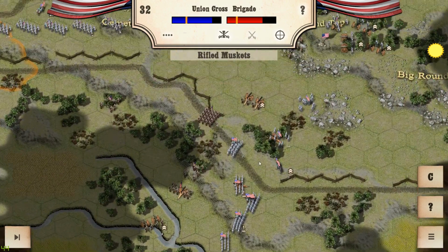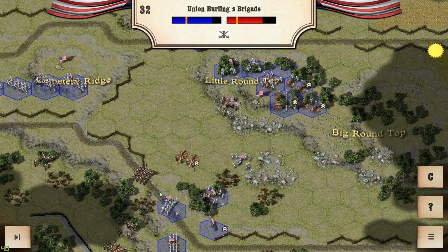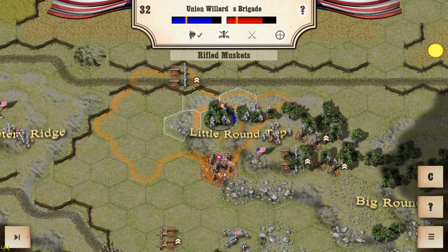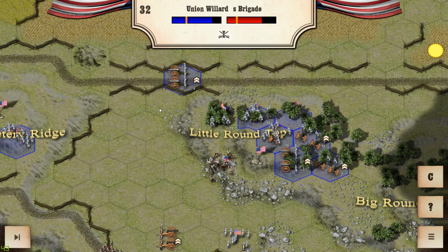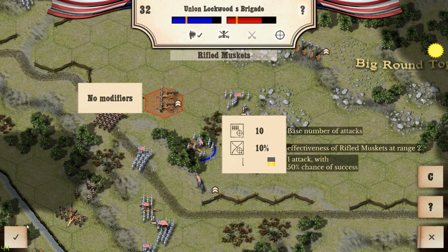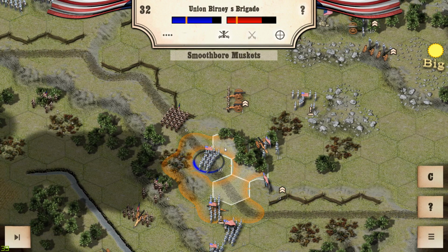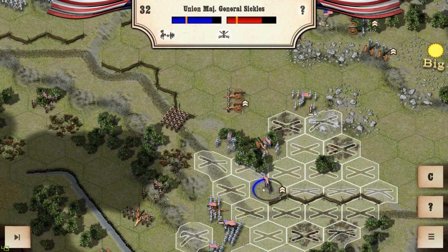Alright, back to this area here. Nice. Okay, there, we can hit him here. Bye-bye. Get these guys moved up a little bit. Yeah, I'm going to move these guys over here. No, I thought for sure I'd be able to fire on him there. I guess not.